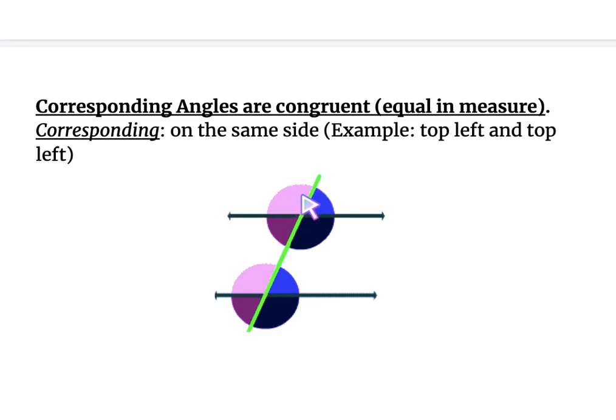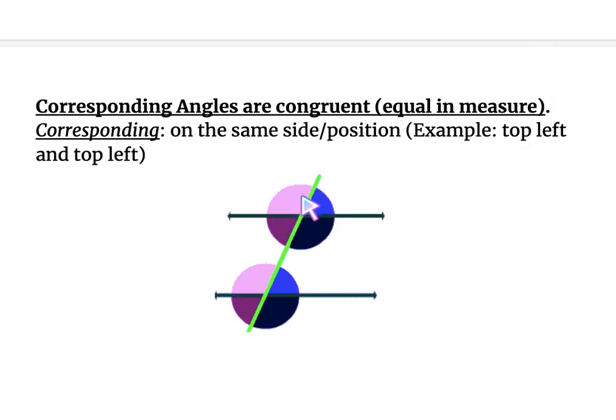So these are both on the left side of the transversal. The transversal is in green, and they're both on the top. The like burgundy one is also on the left, but it's on the bottom left, if you notice that. So they have to be exactly on the same side. They're corresponding in every way. So I would even say on the same side and position. How about that?